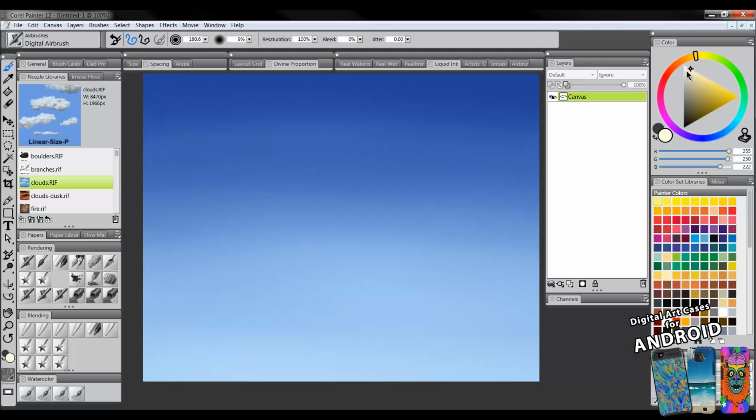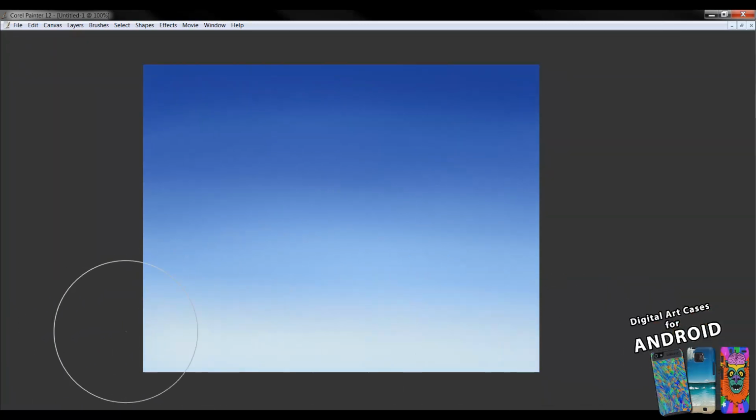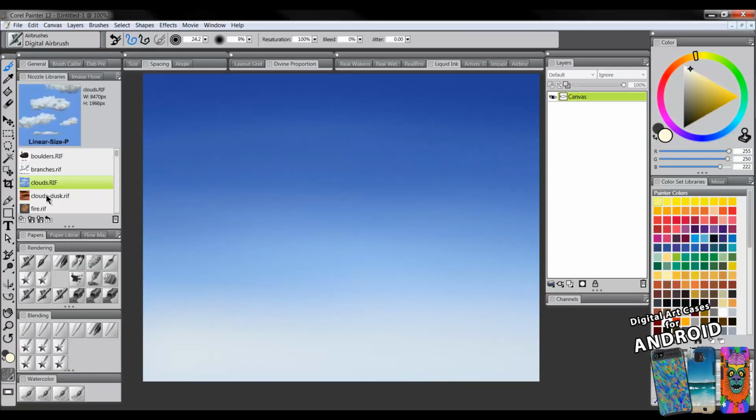Then we will select a little bit of a cream yellow color like this, and we'll put some of that in. This is going to be right around where our horizon will be, right along where this white starts to fade in. And let's blend our sky a little bit.